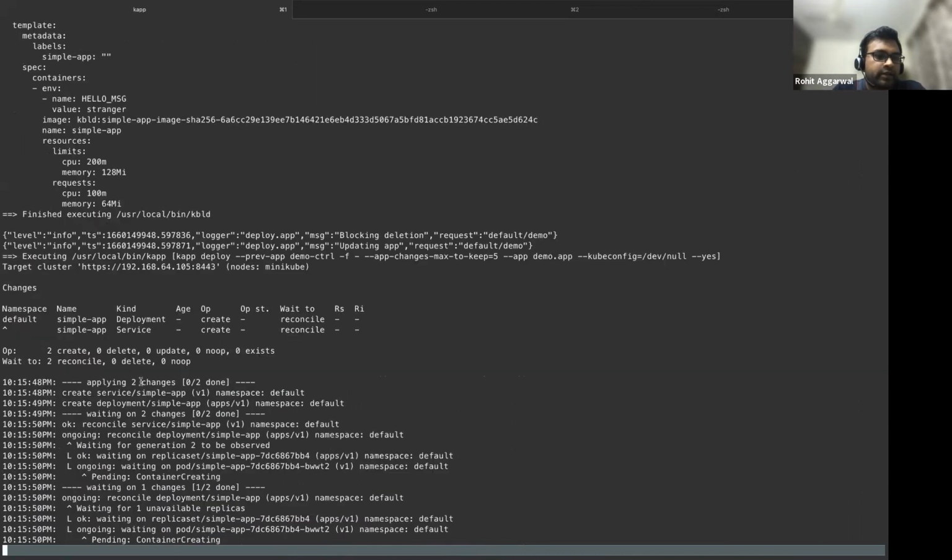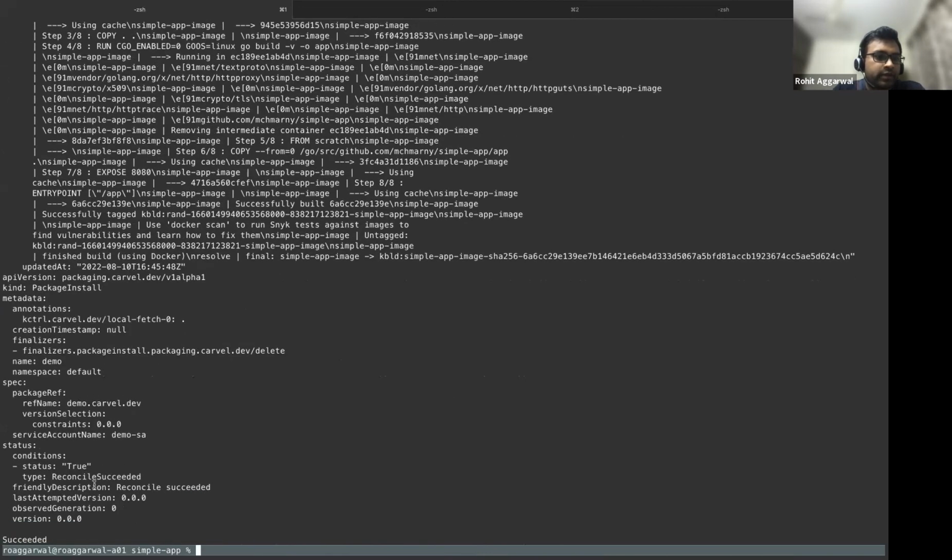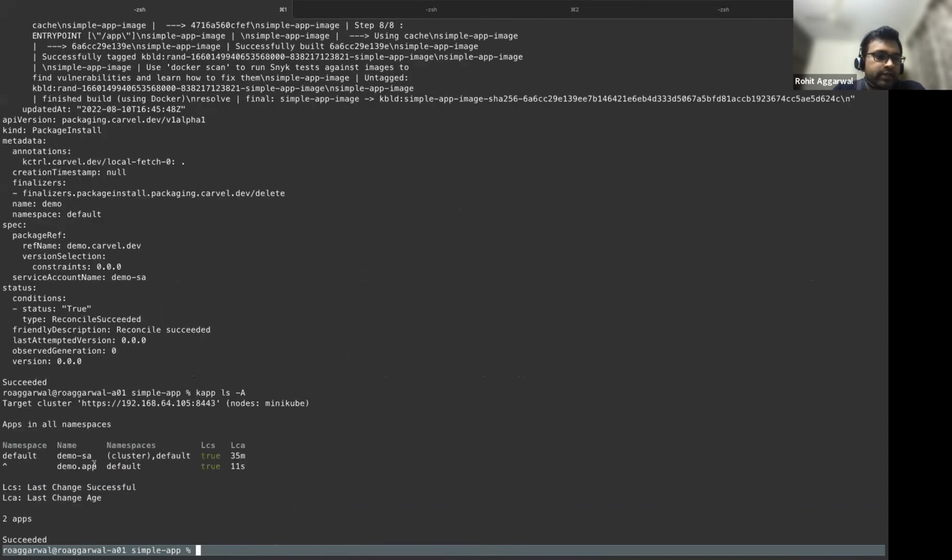Yep, and then it is deploying that. The reconcile has succeeded, and if I do kapp ls -A, I can see that my demo app has been installed and everything is there, but I do not have the kapp-controller in this cluster.